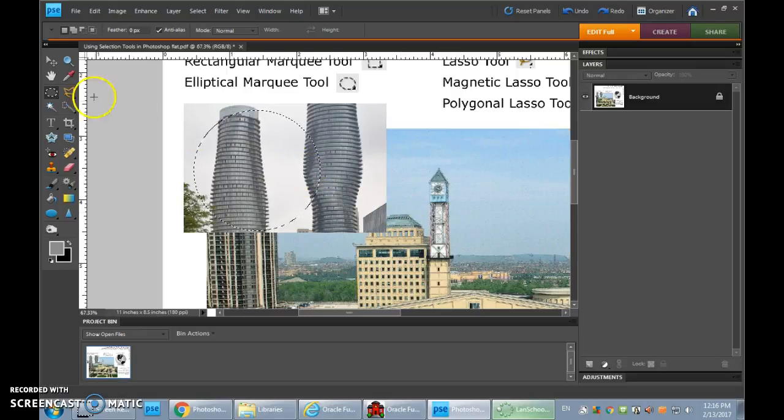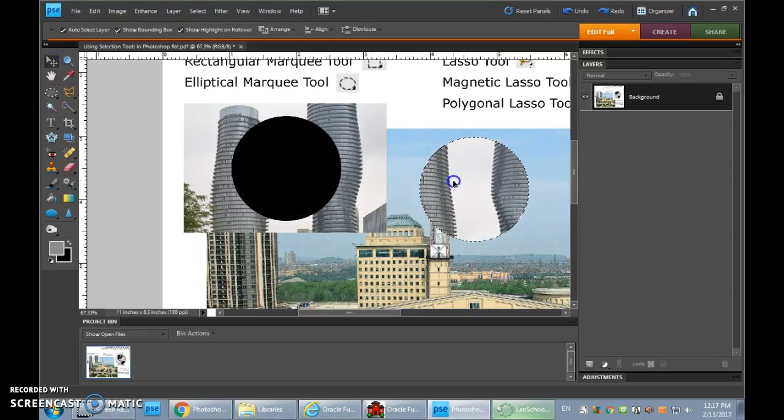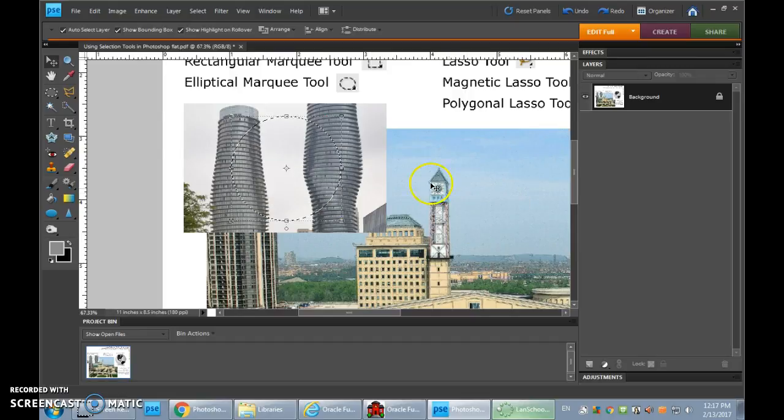Now, while you're still in selection mode, while you've still got the selection done, you'll notice that if your cursor is outside of the selection, you get the option to make another selection. Or if your cursor is inside the selection, a little arrow shows up, and that means you can move that selection around. So if you actually wanted to take a circle like this, then you can move that selection around wherever you'd like it to go. Okay, so selections are movable, but don't do it with the move tool. Otherwise, you will literally take that part of the photograph out. You can only do it while you've still got one of the selection tools selected.